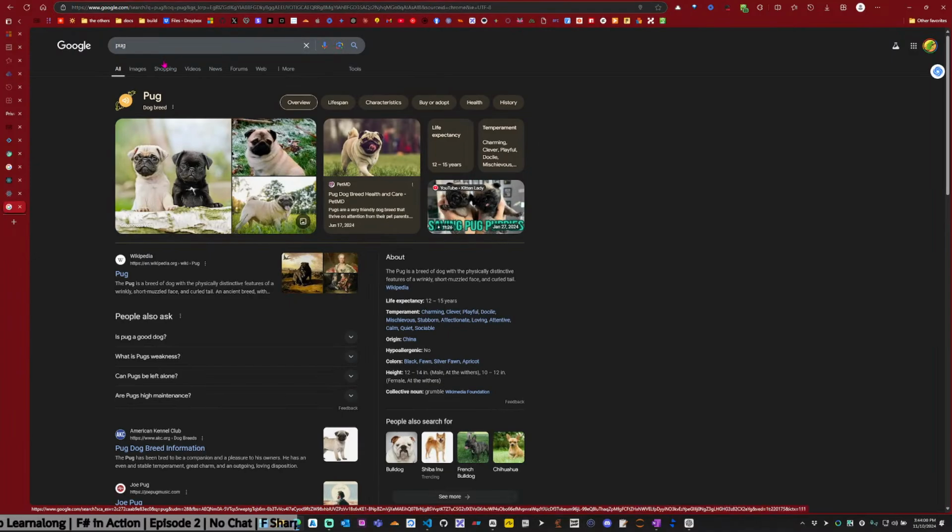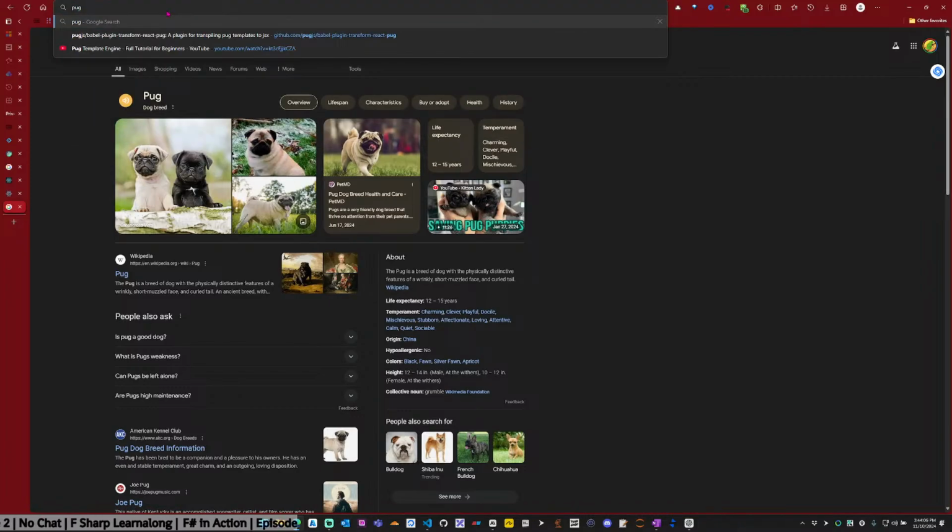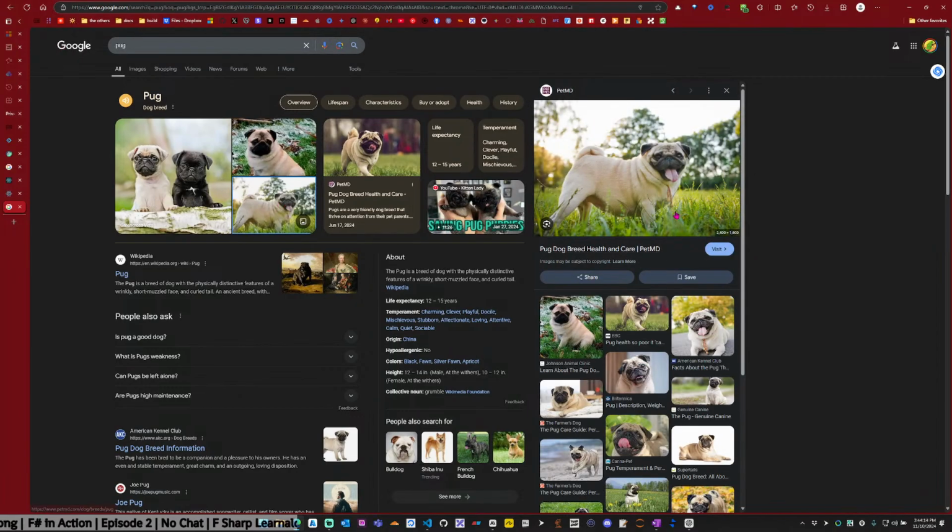Pug. Oh, whoops. Pug.js. Oh, look at the little guy, it's so cute. He's so stinking cute. Oh my gosh. Look at these.